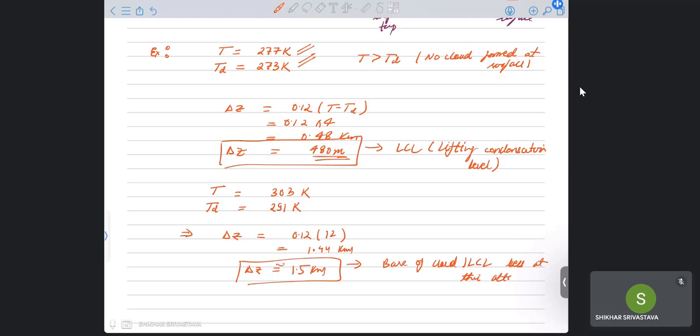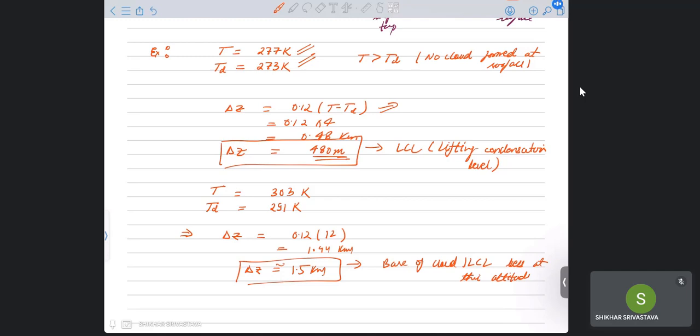It is a very simple and important formula. You can just remember this. Maybe they will not ask a question in the paper, but you can remember it for the future. So this is a typical height of the cloud, or LCL, in our Indian place, if we can consider.